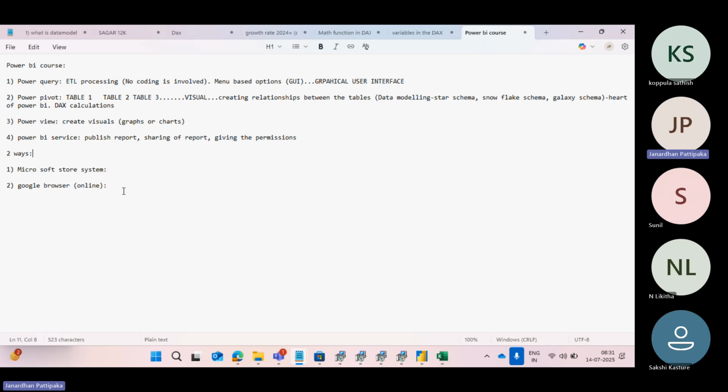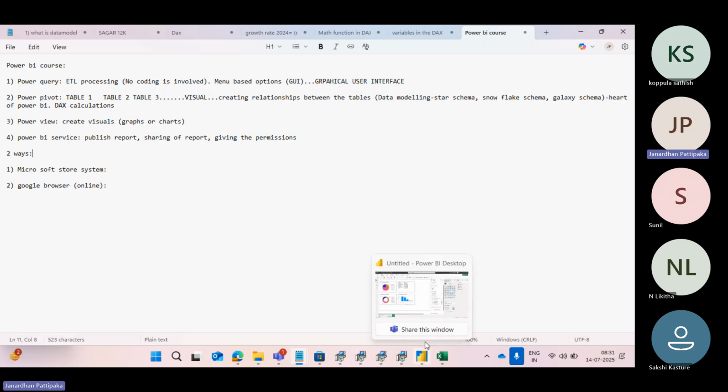And what is the advantage of loading from the Microsoft Store? I've said if any updates have happened, those updates will automatically be captured when you load with the help of the Microsoft Store. But if you load through the Google browser, only the updates that have happened till that date will be captured. In the coming months, if any innovations come, you need to reinstall it. That is the Google browser case we have discussed.